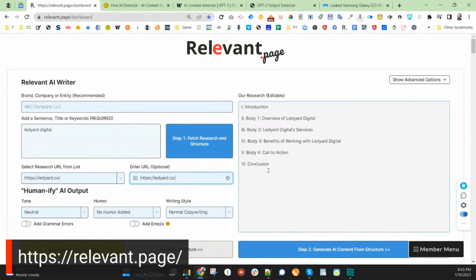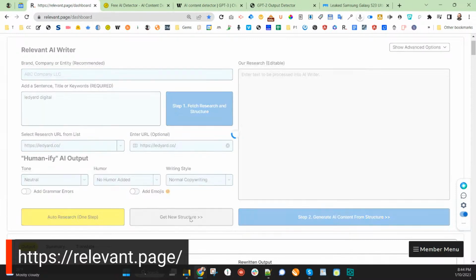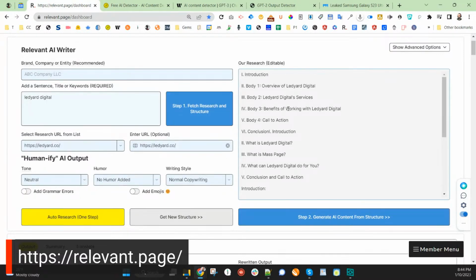What is it about my website? If you see, it gives you an overview. It gives you what the services are, the benefits of working with, call to action, and conclusion. If you don't like that, you can go ahead and get a new structure, and you can set that up automatically, and it's going to pull the information from here.